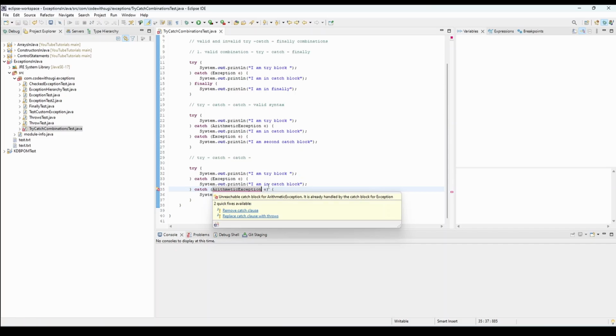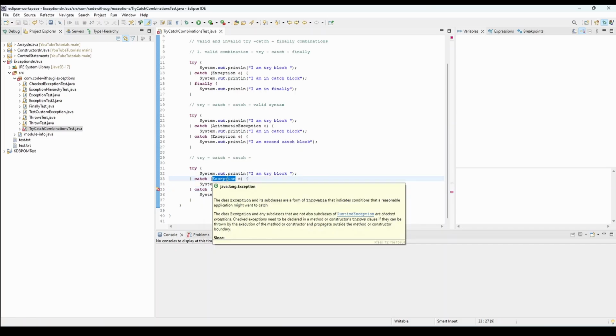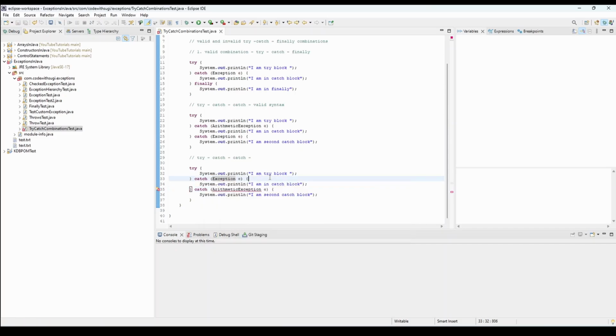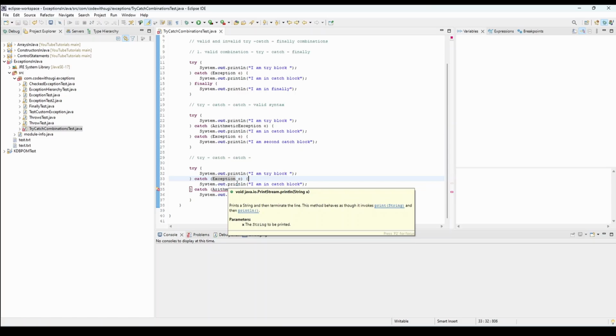It's clearly saying that the Exception class is the base class of ArithmeticException. So if we catch any subclass of the Exception class, that will be handled in the Exception class itself. That's the reason: if we have a base class as the first catch and a subclass as the second catch, the compiler will complain that it's already handled in the base class.